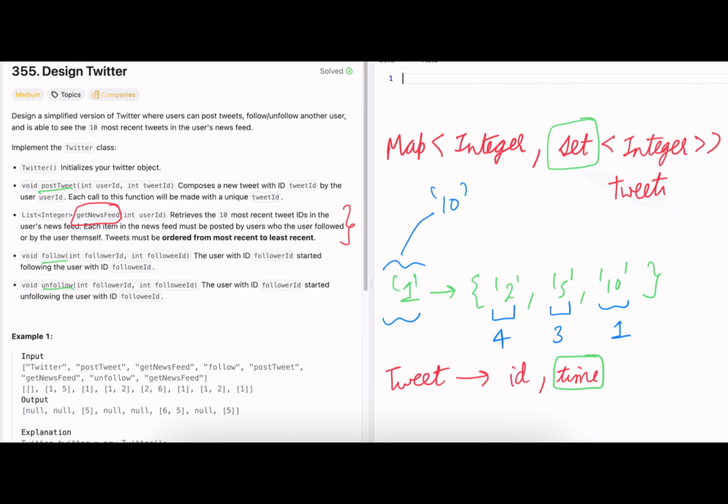So instead of a set, we use a list, and as the user is posting new tweets in real time, we can add that new tweet at index 0 of this list. In this way we have the most recent tweets at index 0, and the oldest tweet at the end of the list. So using a list instead of a set for storing the tweets is going to be one optimization that we can use to sort the tweets based on timestamps.